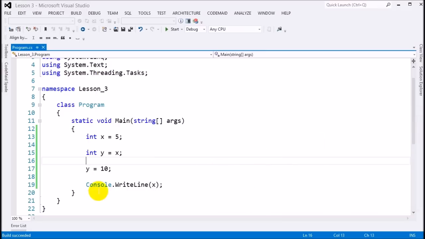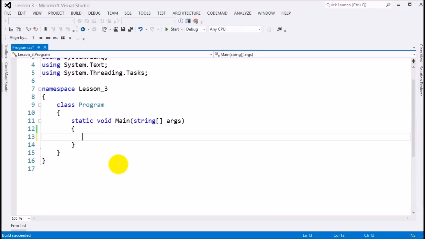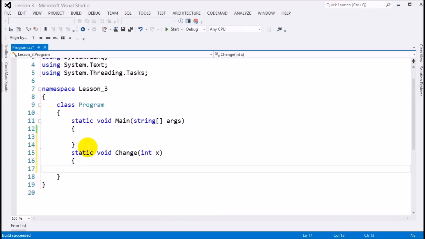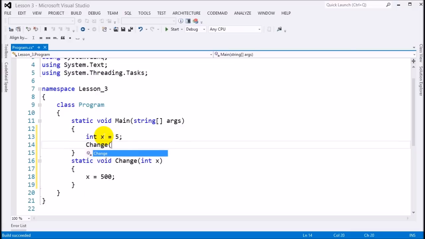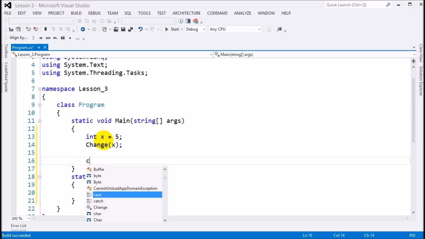Now let's change this. Let's use a function now to show this point. Let's go static void change, and it takes in an int, and all it does is it goes x equals 500. So whatever value is passed in, it just changes it to 500. So if I had int x equals 5 here, and I go change x, so I'm changing the value of x, and then let's display the value of x.